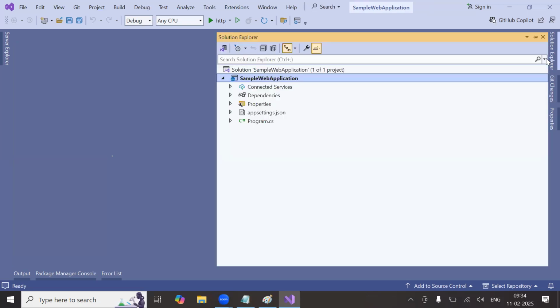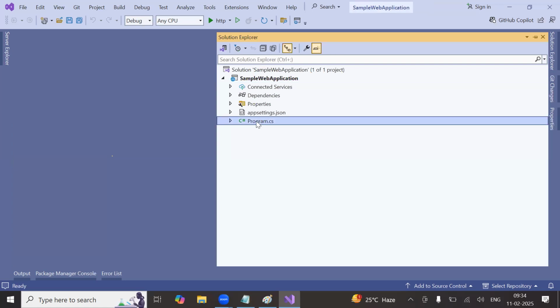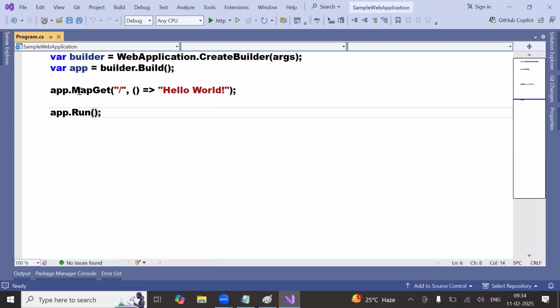Once you have created this project, you see an empty solution with only one file called Program.cs. This is the entry of that application. This is the file that will become the entry. What is the entry point of any programming language code? Which one do we call the entry point? Main method.